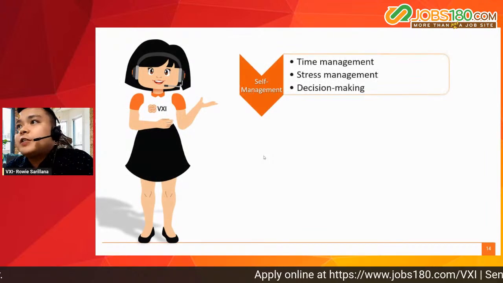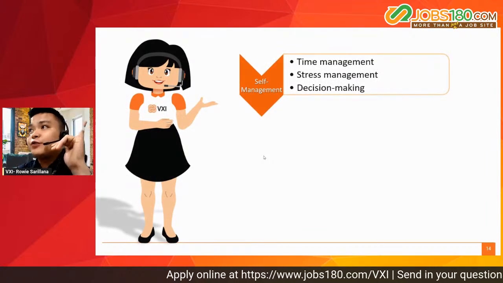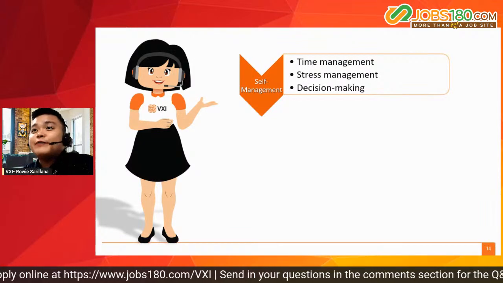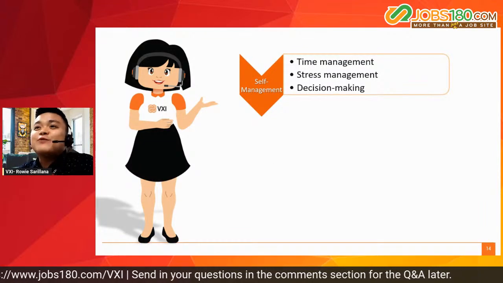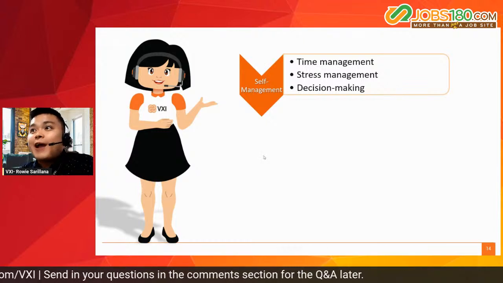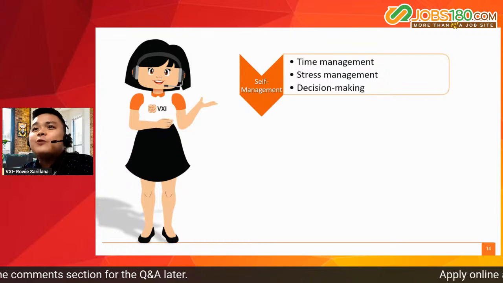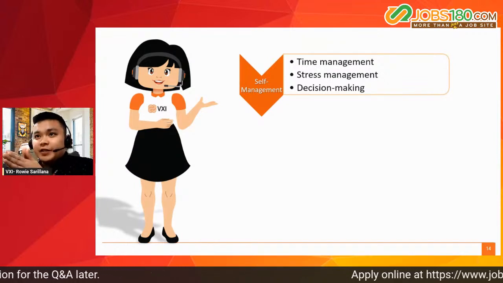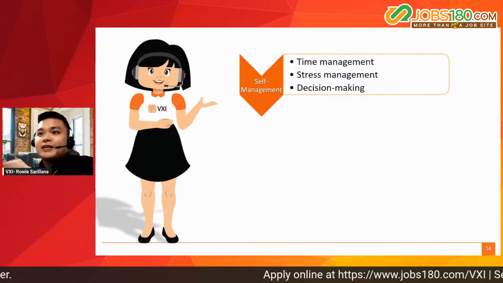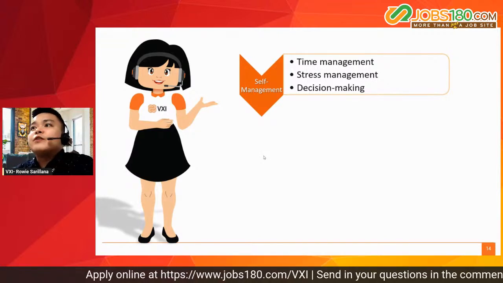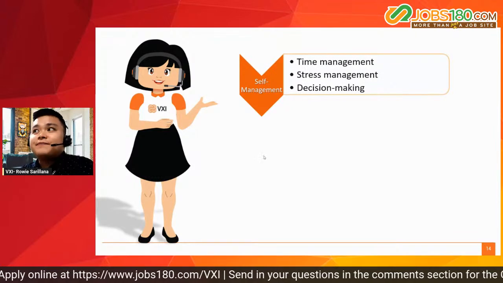First is self management. First and foremost, time management. Filipino time. Yeah, we're in the Philippines. Now, it doesn't mean you're in the Philippines, you will have to mandatorily practice Filipino time. No. All right. Time management, try following a strict timeline, a strict time frame. For example, if you have a goal, you must have a deadline, right?